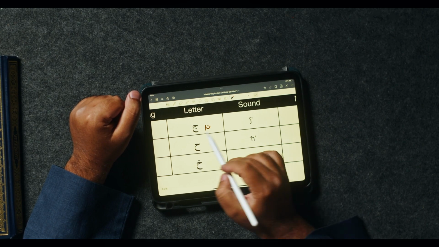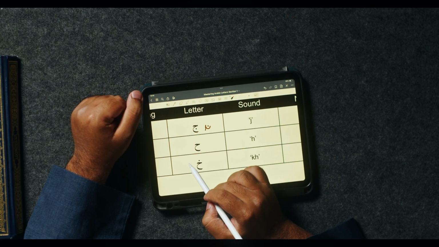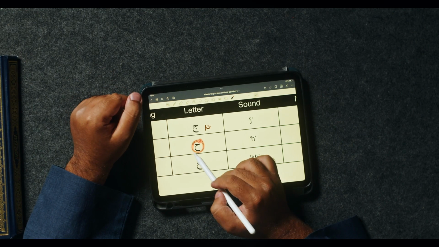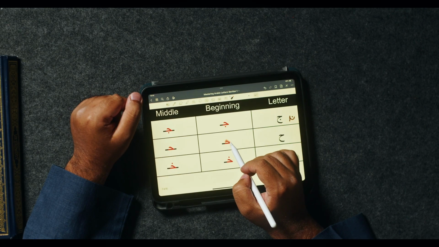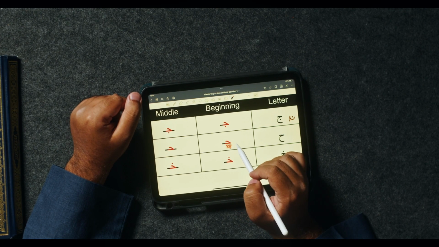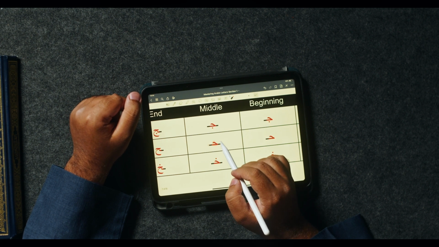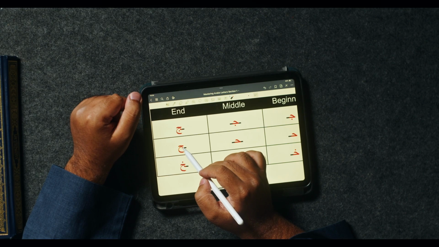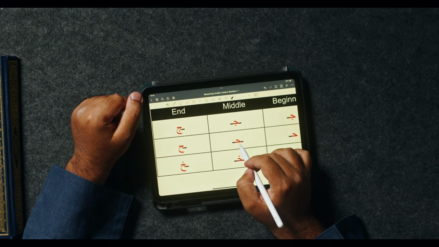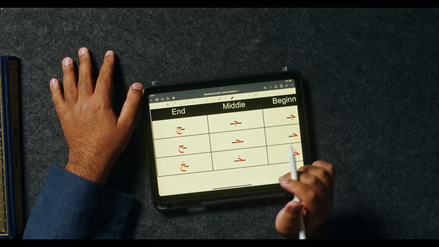So the jim is the jug, which is filled, and the ha is the word, the letter, sorry, which is hollow. And so, like I said to you, it's drawn the same way, line across, but it's no dot here. It's empty, it's hollow. And then when it comes in the middle, it's the same thing. And then when it comes at the end, it's the same thing where the original letter is made, but there's no dots here. See, there's no dots because it's hollow and it's empty. So jim and then ha.